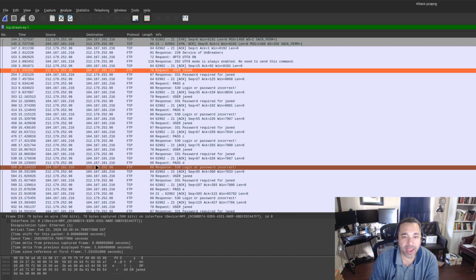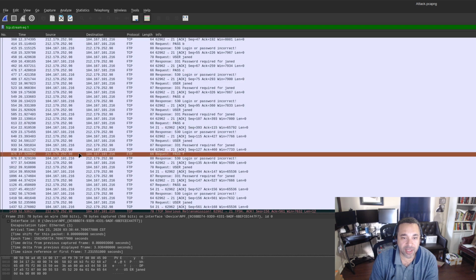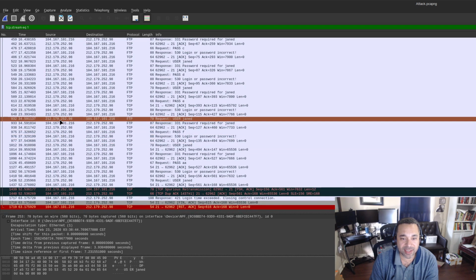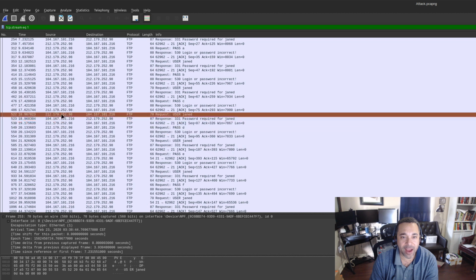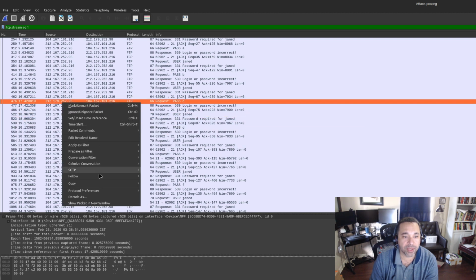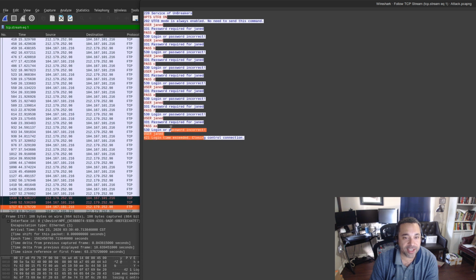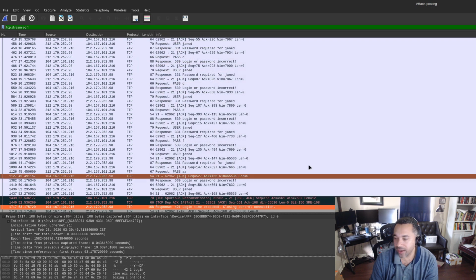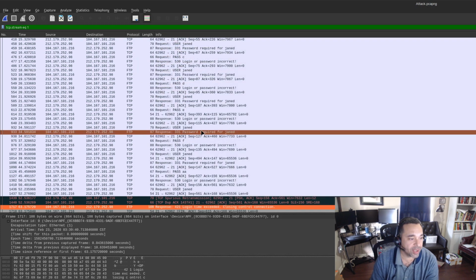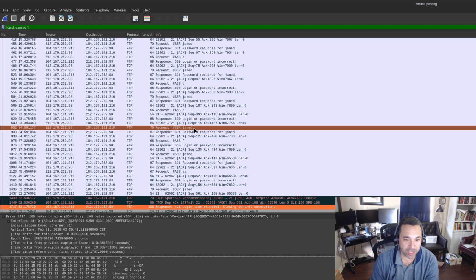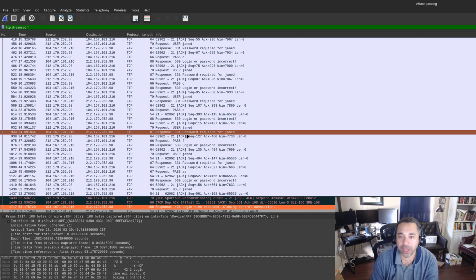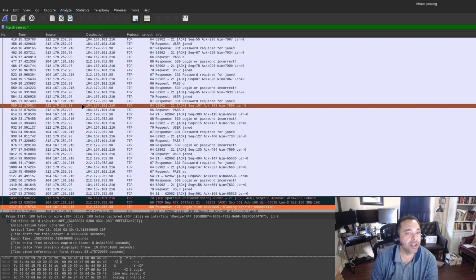And we want to ask ourselves, did this attack succeed? Well, we're going to say no, because if we go back and follow the stream, they weren't able to get the password. So that was a very quick glance into using Wireshark for investigative purposes. We're going to be able to show you more like this in the future.